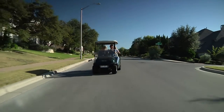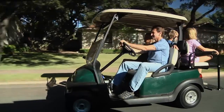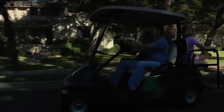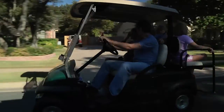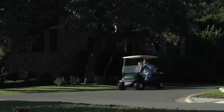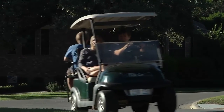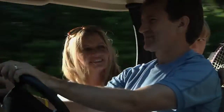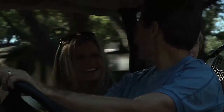Energy powers our lives. We are the end users, and that gives us a remarkable amount of control. We just need to do something about it in a way that makes sense for each of us. So when I found out our neighborhood allowed golf carts, we got one for errands and taking the kids to school. And it's powered by a battery. It's certainly not a Tesla, but it's a good start.